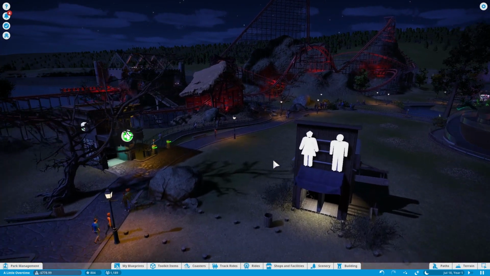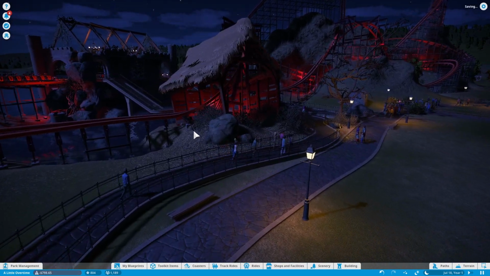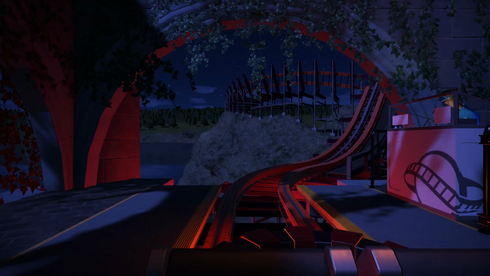Alright, people are going on Harbinger, though, so that is a good thing. There's a bathroom right here, so the one kid that's sort of holding himself. Don't know why he's doing that exactly. But I think we'll go ahead and ride Harbinger as soon as possible, because you never know when it's going to break down or get haunted again. So, as soon as these riders get on, we'll enjoy the ride with them.